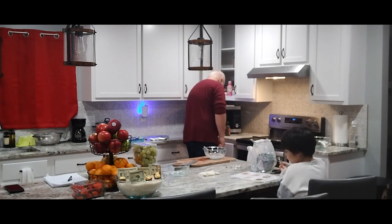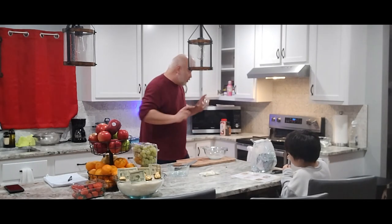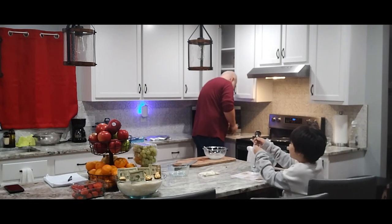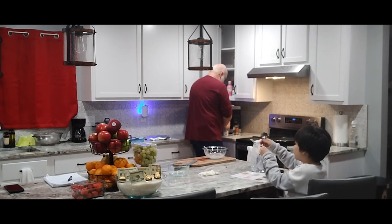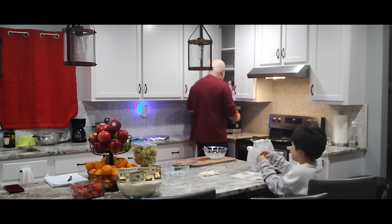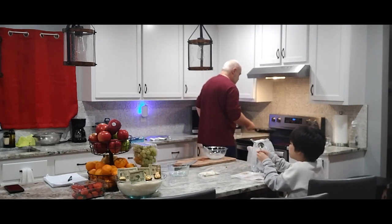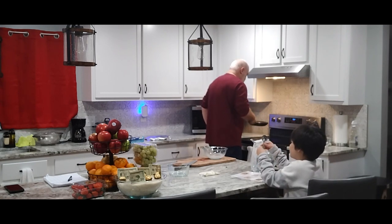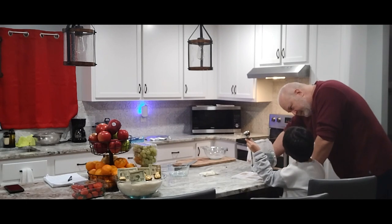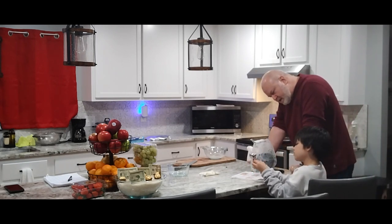More salt and pepper. Base, bring to boil. Once boiling, stir often until slightly thickens, 1 to 2 minutes.